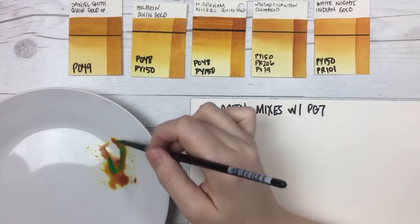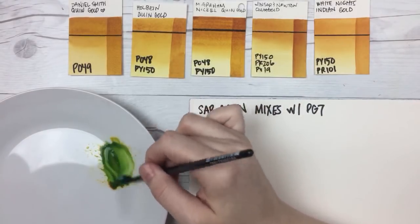So this is the original Quin Gold, and we're just going to mix some of that Phthalo Green in there.